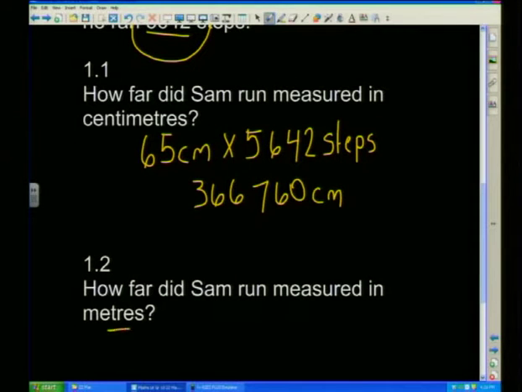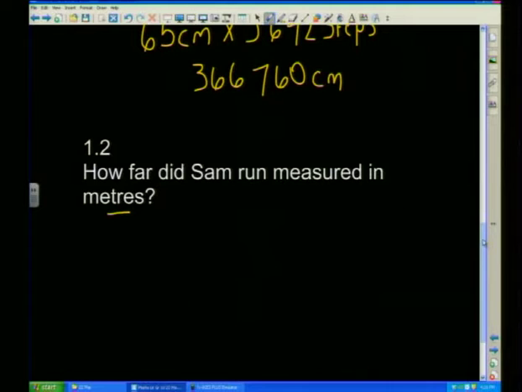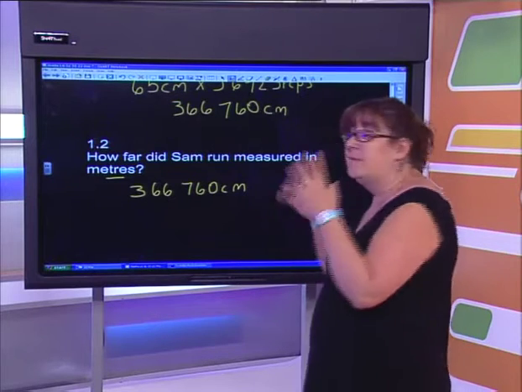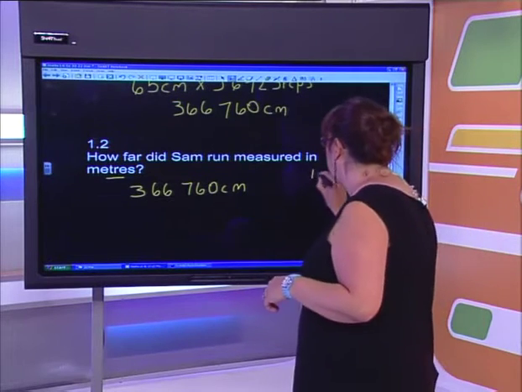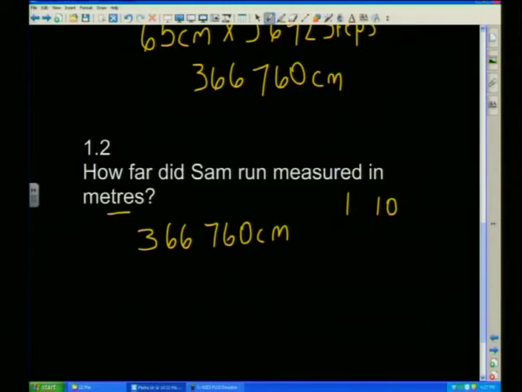Well, there you go. There's our meters. So he did 366,730 centimeters. And now they want to know how many meters. Now going from centimeters to meters, I'll quickly do my 10. I'm going to do this 1, 1, 1. That was millimeters. I'm actually not going to redraw this. I've got it already. But how many centimeters? There are 100 centimeters in 1 meter.